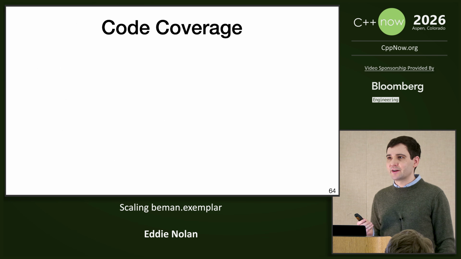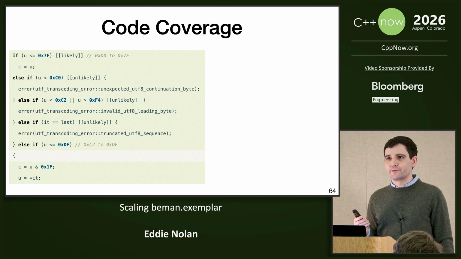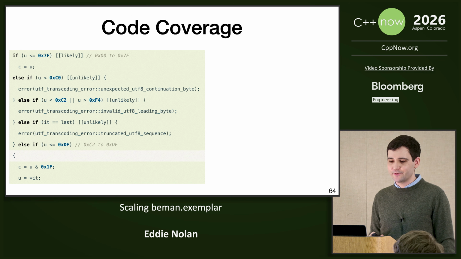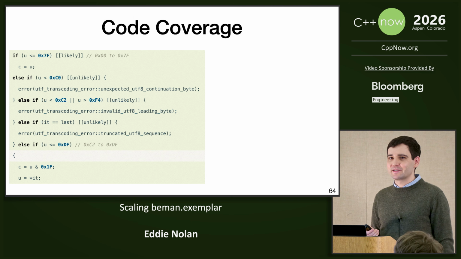Coveralls, the most useful thing in my opinion that it gives you, is a source browser where all of the lines of code that you've covered in a test are highlighted in green. This is an excerpt from my UTF-View implementation, and as I set up code coverage, I went through and looked in all of the places that weren't highlighted in green here, and I found like 5 different bugs. Being able to see where a bug could be lurking, where I have not tested, is a really useful thing for CI to tell you.